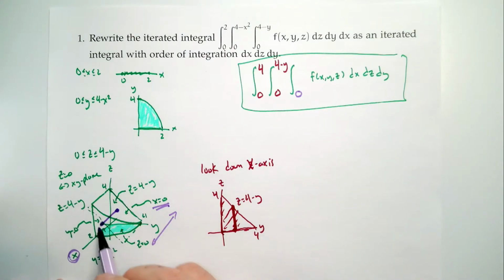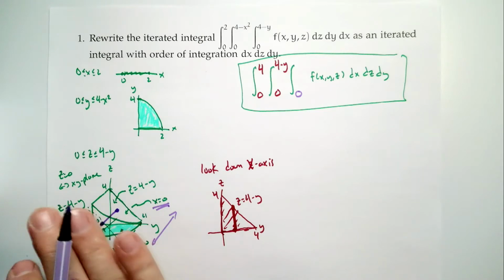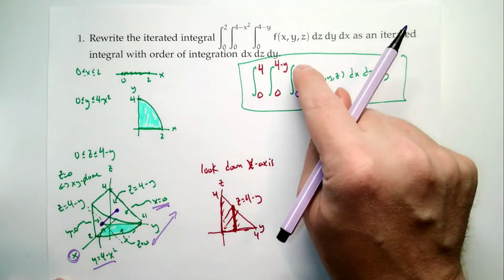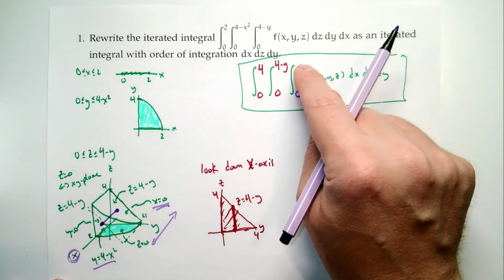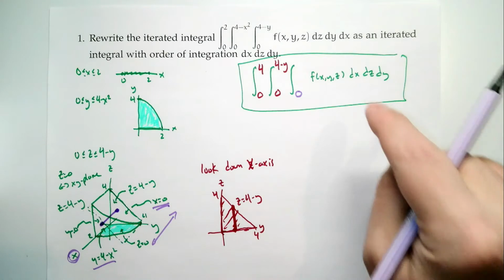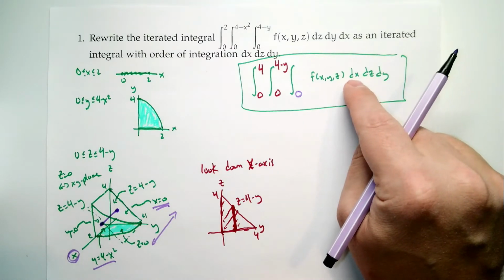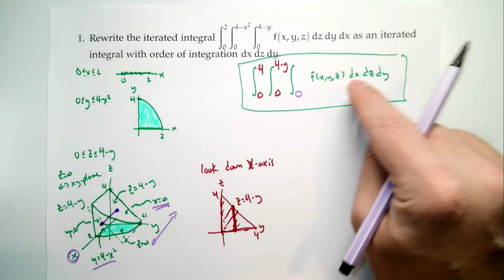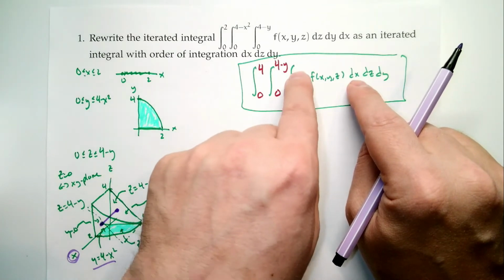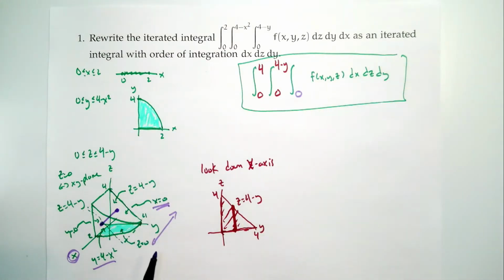Now the front is this surface, y equals 4 minus x squared. It's not a plane, it has some curve to it. Now, do I put 4 minus x squared, and why not? You're right, I don't put 4 minus x squared. Why? Because see how this is attached to dx? So I need it to be x equals something to x equals something. So I've got to solve for x.